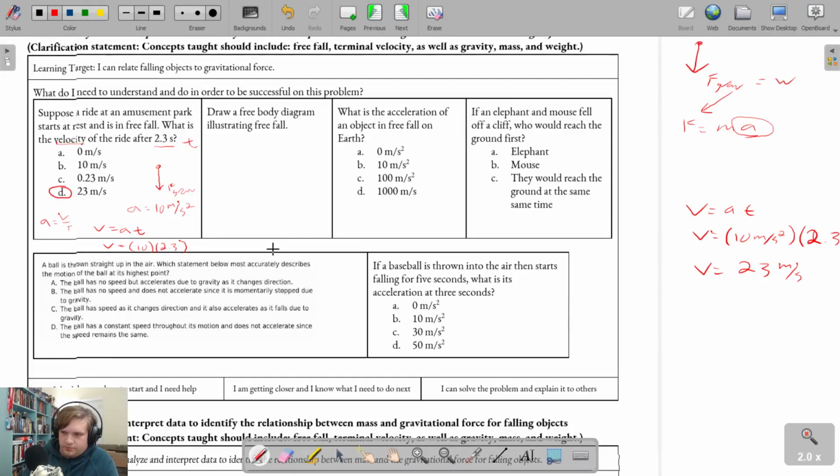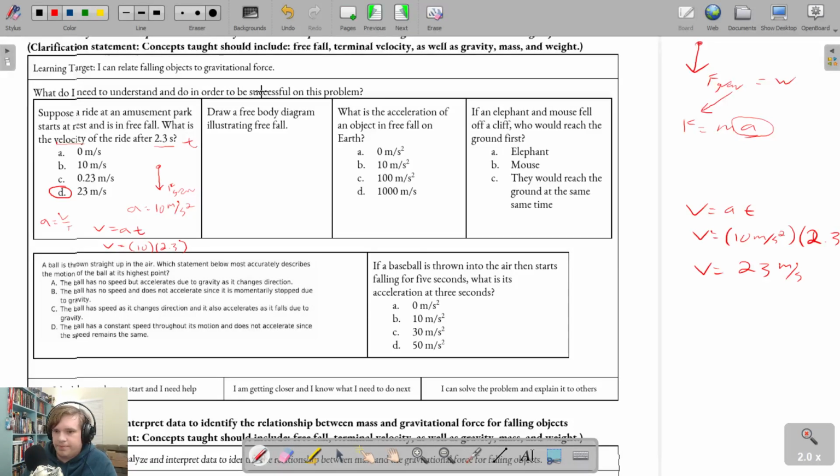So when it's in free fall, the only force acting upon it is gravity. Now, eventually, air resistance will become a thing. That's when we reach terminal velocity. But if it just says it's completely in free fall, the only force that we care about is gravity. And there we go. We found our velocity using our acceleration. We know it's velocity over time, and we rearrange so velocity is acceleration times time. And we solve for our velocity using the formulas that we learned from last unit. There we go. We're done.